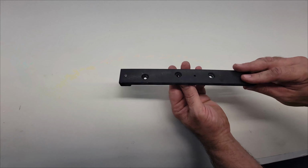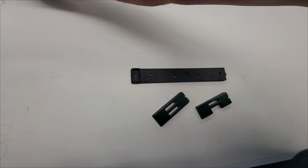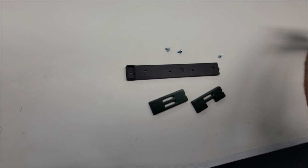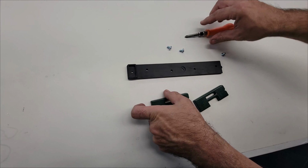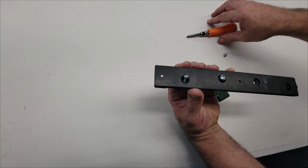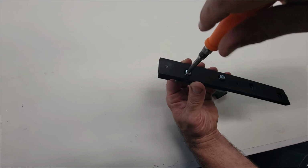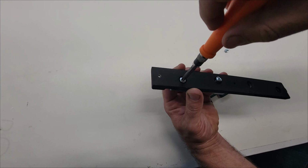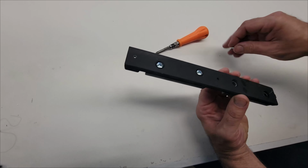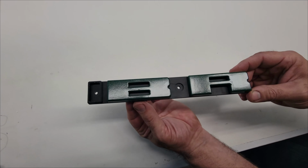All right, so we'll start with our empty pieces and our letters. The letters are going to be assembled with these M5 screws. Just need a Phillips driver. Remember to only hand tighten these, and they only just need to be snug. This is just plastic, so don't overdrive these. That's all it takes to attach the letters to the marquee itself.